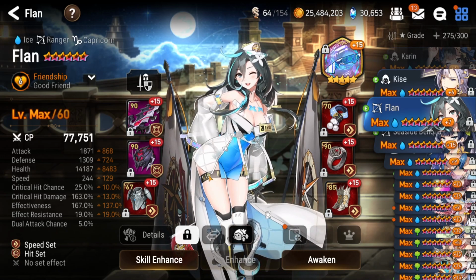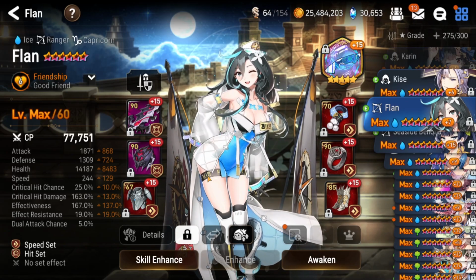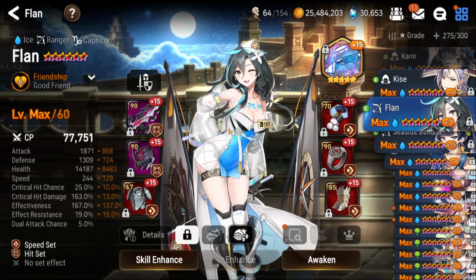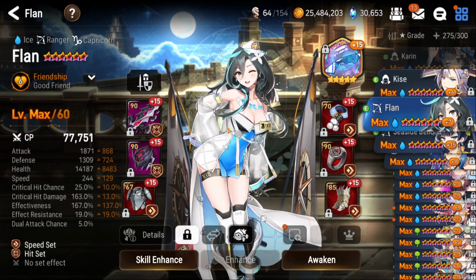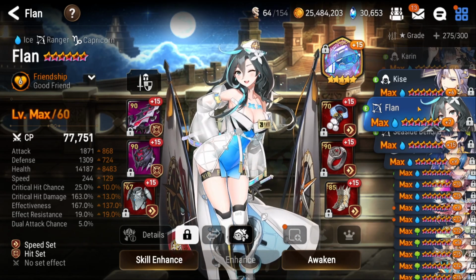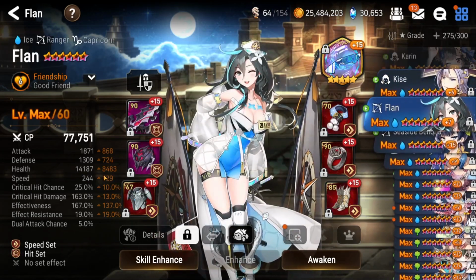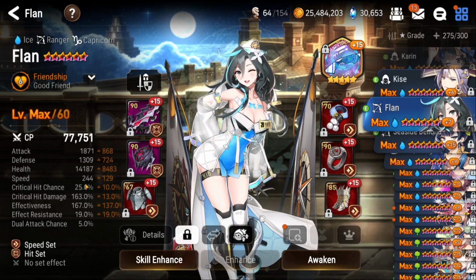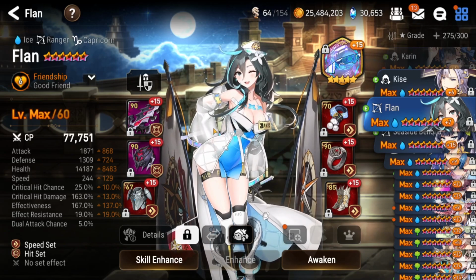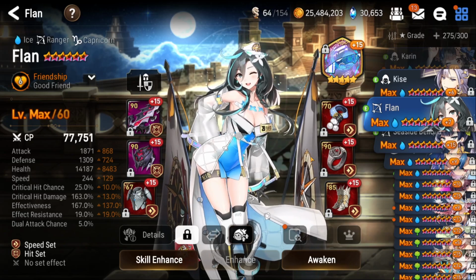She is speed tuned for cleaves, so normally you would have a debuffer that goes first, stripper that goes first, then you have your debuffer like Flan, and then you will be able to go with your DPS. Now Flan is here at 240 something speed. I think my Rose was 248. Yeah, Rose was 248, so she's going to go after Rose most of the time, which is what I prefer to happen. Typically if she goes before Rose, it's not always the end of the world, but it depends, right? It depends on my other units in the comp.